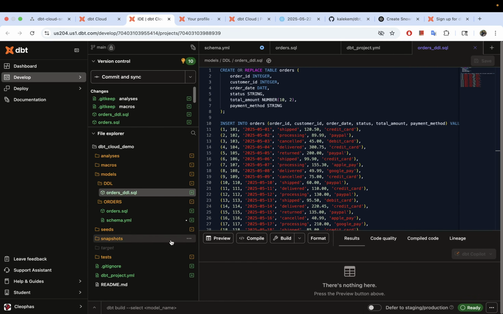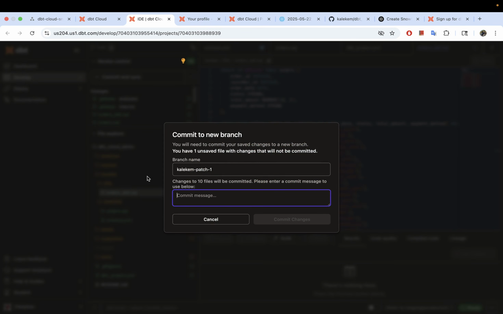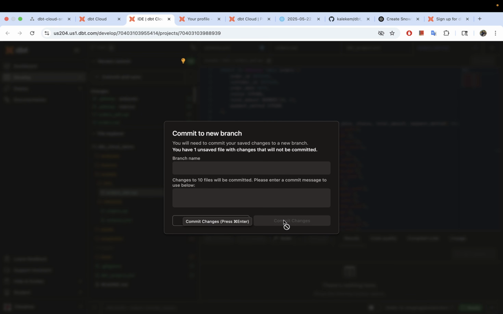Then to push this to GitHub, there are a few ways of doing that, but since this is our first time, I'll just go ahead and commit this. So just commit and sync. If you click commit and sync, you can see here it's saying commit this to a new branch, which is ideally what we need to be doing. So I will just call this feature and then maybe Snowflake, right? And let's do this one, dbt Cloud connection to Snowflake, right? Then commit these changes, okay?